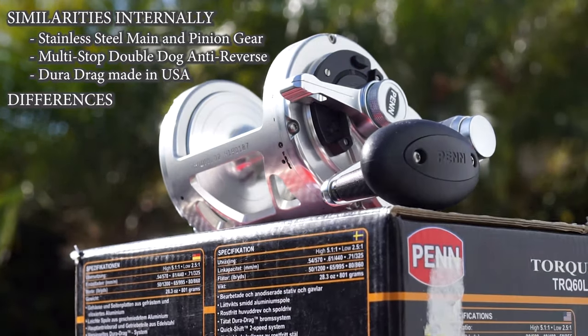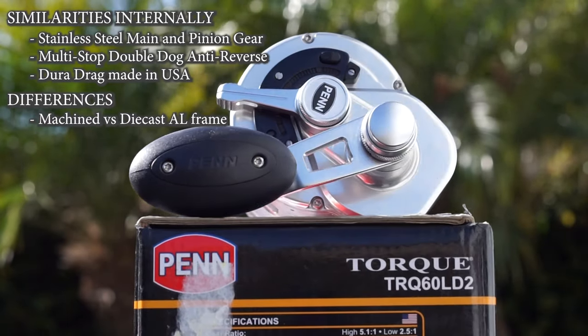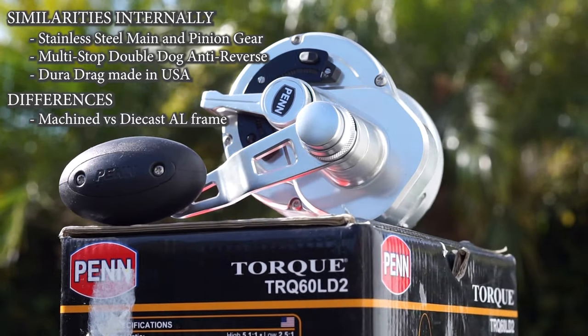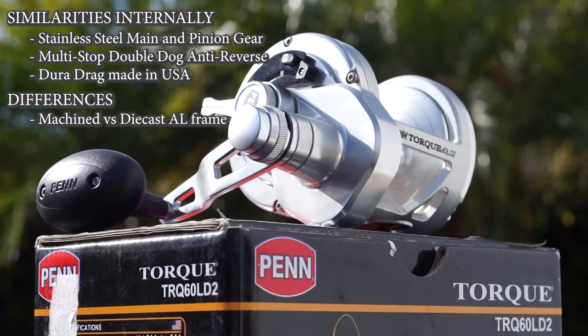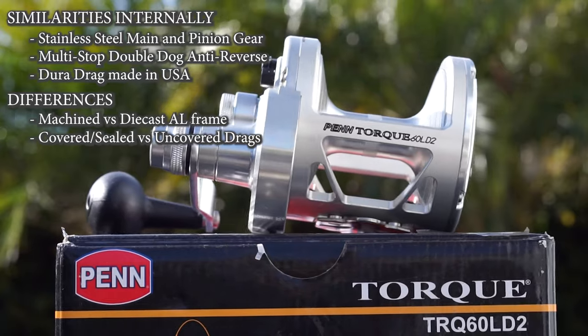So now to the differences. Lots of specs to cover here, with the obvious being the CNC machined frame versus the die-cast aluminum frame. A note is that the Torque is anodized versus painted on the Fathom. The bonus on the Torque is that it has a sealed, covered drag system versus uncovered on the Fathom.